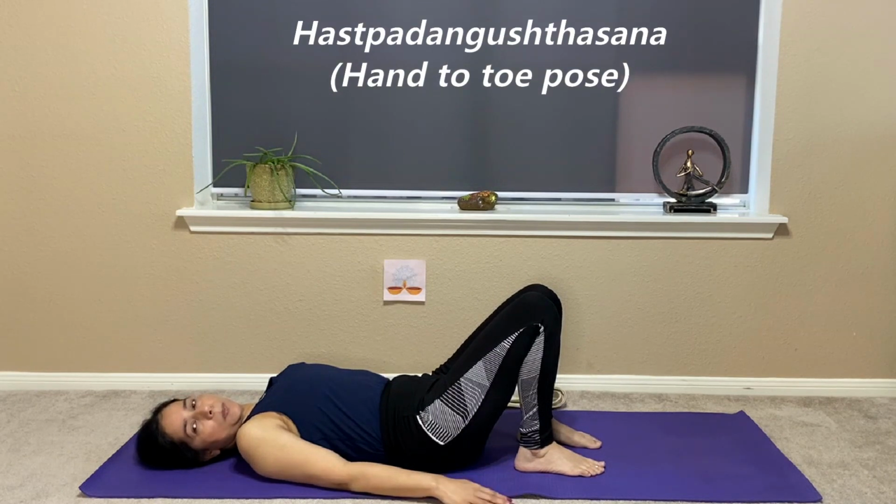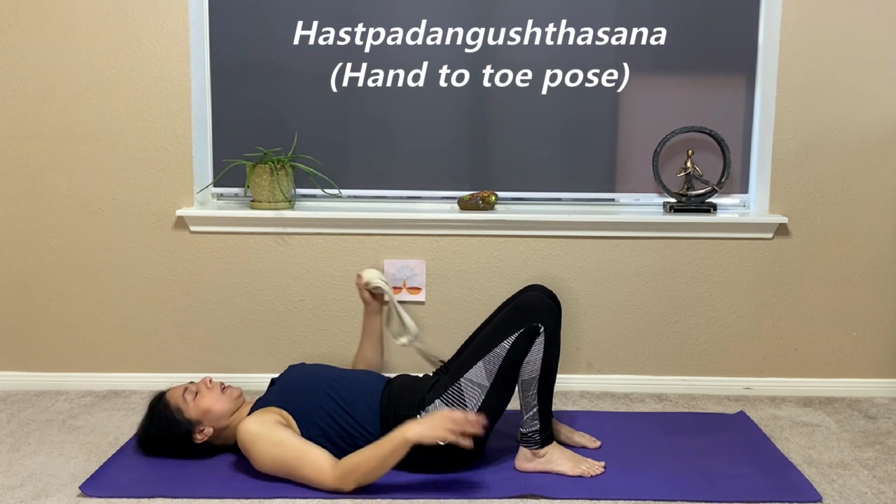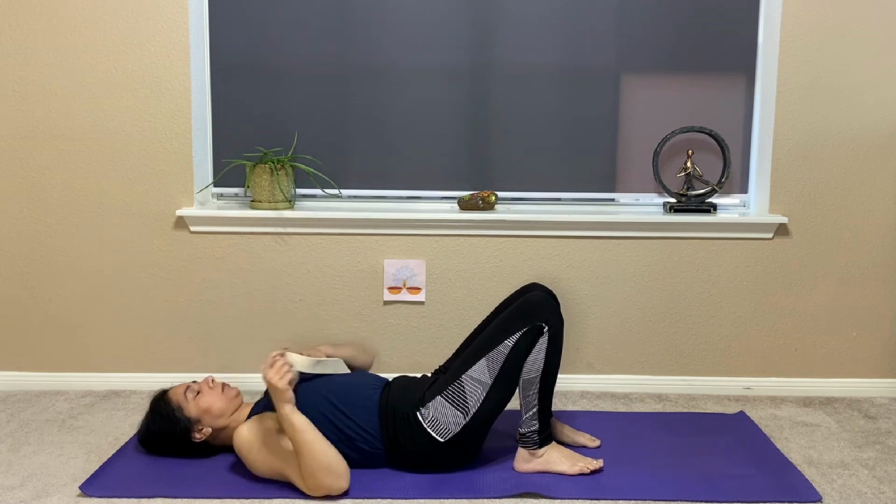So this was variation of Kapotasana. The next pose that we are going to do is Hastapad Angushthasana. Again, you are going to need a belt for that.